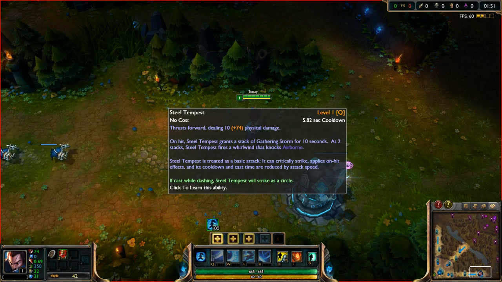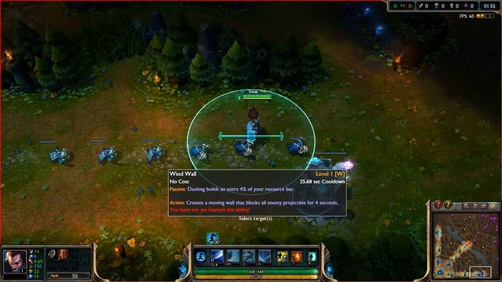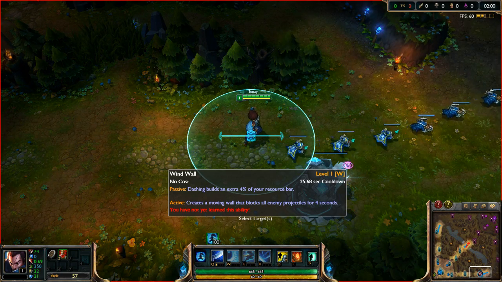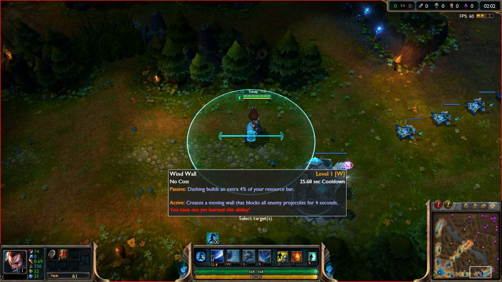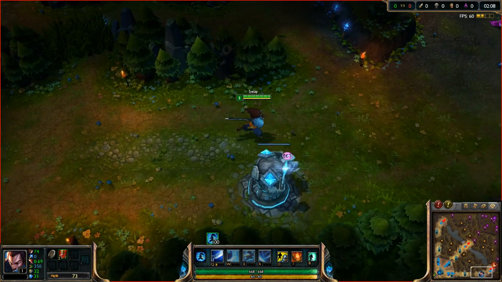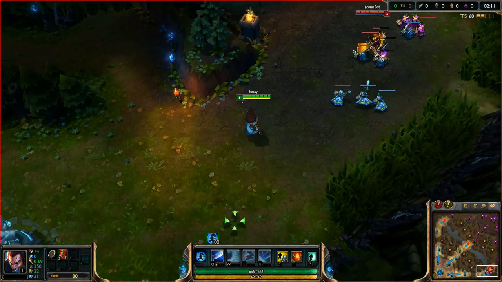Alright. Let's get to W. So, Wind Wall. No cost. Passive: dashing builds an extra 4% of your resource bar. So in every Q you get 4% resource, which is pretty awesome. And it creates a moving wall that blocks all enemy projectiles for 4 seconds. This could be really good for, you know, dodging enemy poke.